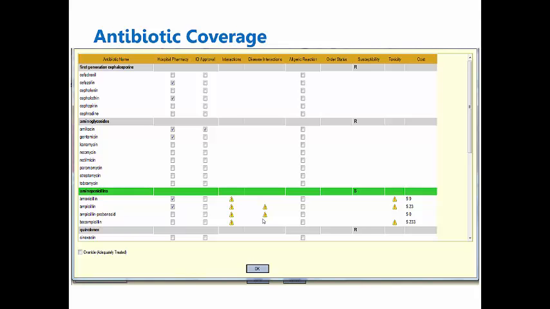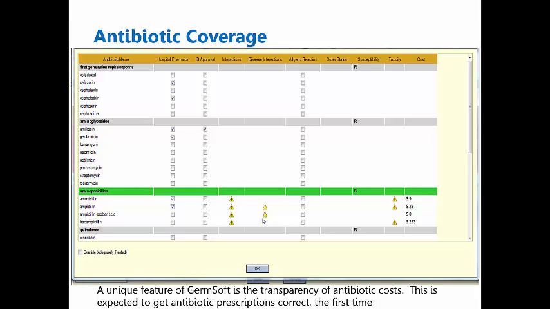One of the nice features of the antimicrobial stewardship module in GermSoft is that in addition to giving you your hospital's formulary, so which drugs are the preferred agents, it also tells you a lot of information about the specific drugs just at a quick glance. So one example is if drugs have certain restrictions on them. For example, let's say you have ID restrictions for some of the higher generation carbapenems. That information can be included right here in GermSoft, so I don't have to navigate somewhere else and look to see what's on the hospital's restricted drug list.